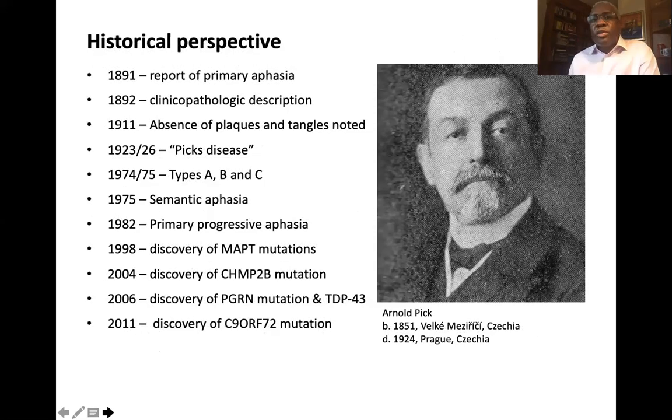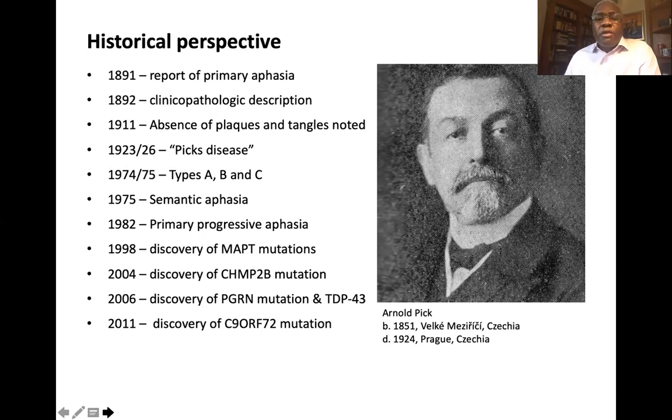Now, this has a historical context. I showed you a picture of Alois Alzheimer. The person to whom we give the most credit for describing the frontotemporal dementias is Arnold Pick, who was a leader of the Prague School of Neuropsychiatry. Alzheimer was at Munich. These were rival schools at the time. And he, along with Paul Serieux and another colleague, were the first to report what we call primary progressive aphasia. And that refers to people for whom dementia begins with problems with speech, either speaking or understanding speech. But he also was the first to describe the behavioral syndrome that I've been describing to you, and to then show that it related to changes in the brain, which I'll show you in a moment.